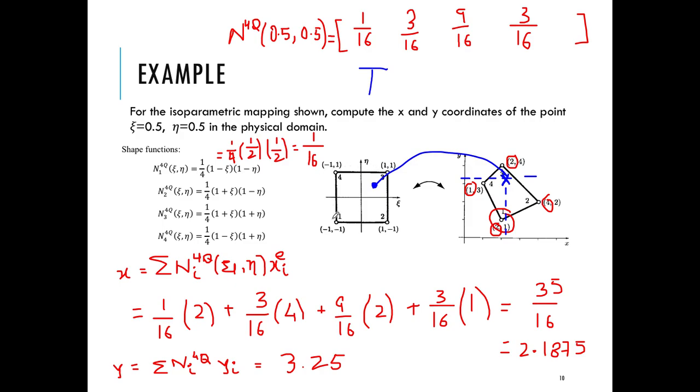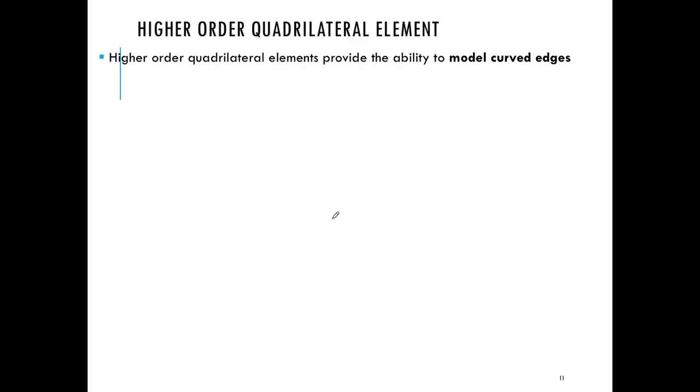Great. Okay. So thus far we've just looked at our linear quadrilateral element, but actually we can even use higher order elements. By order, you may recall, what we mean is that instead of our linear quadrilateral element, we can use either quadratic or even cubic and further elements. Now the beauty of using these higher order quadrilateral elements is that they allow us to model curved edges. So this is best shown by looking at a higher order quadrilateral element.